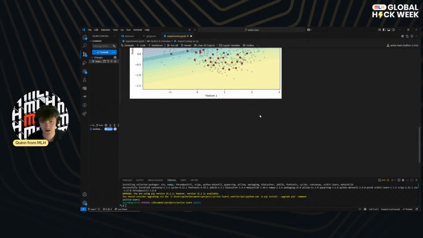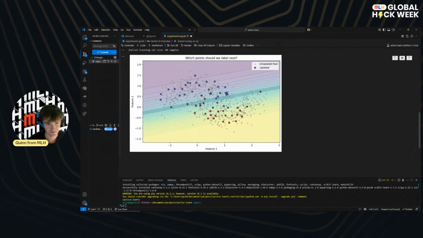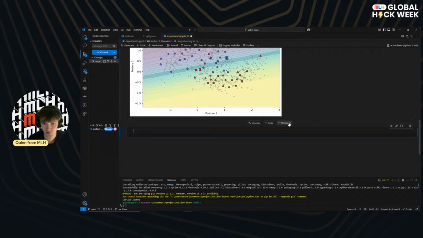So this is going to be where we build our first attempt at something that's a little bit better than just randomly asking. Okay, we could randomly be like, oh, tell me the label of this one, tell me the label of this one. It's not very useful. We want to know the uncertain ones, and so that's what we're going to do in section 2. And we're going to call this first look at random versus active learning.